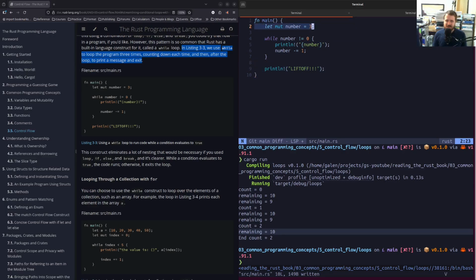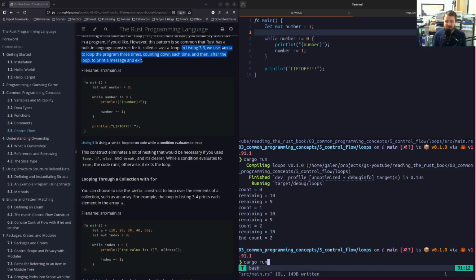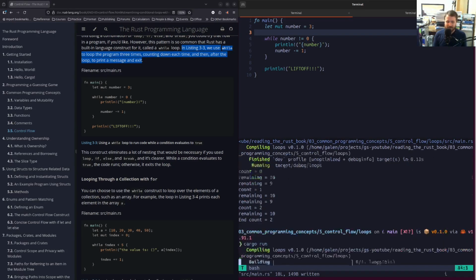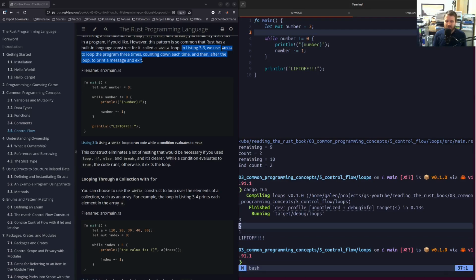So to quickly explain, this is some initial state, right? While number is equal to 3, number is 3 as its initial value, and it's mutable, so we can change it. And while number is not equal to 0, do some things. First we print the number just to show what it is, and then we decrement it. If you start at 3, and then you go minus 1, go back to the top, print, and then go minus 1, and do that another time, eventually you get to 0. So what we should expect is a countdown, just like the liftoff println macro suggests. And there we go, 3, 2, 1, liftoff.